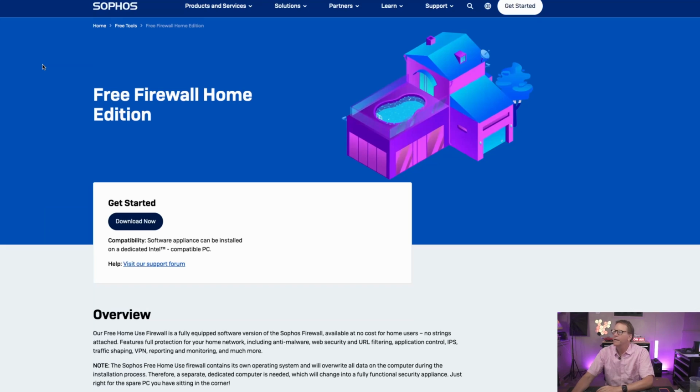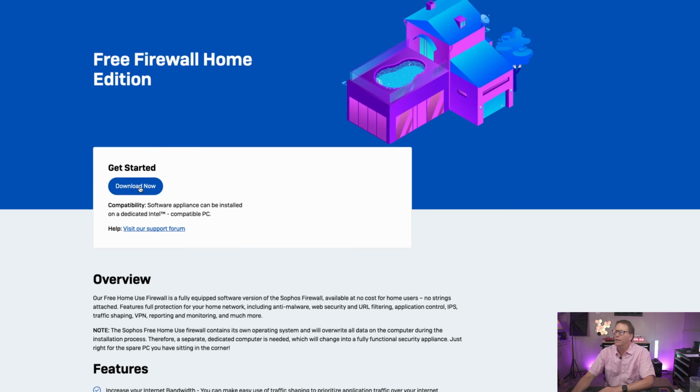The other comment that caught my attention was somebody said that the Sophos XG Home Edition of the firewall router software was actually free, and it's just hard to find on their website. So what you need to do is Google Sophos Home XG, and this web page will come up. Download it, and you'll need to sign into an account and give them your email, because once you download it, they'll send you a key that you have to register the software with, which then makes it free for 1,000 years, basically.